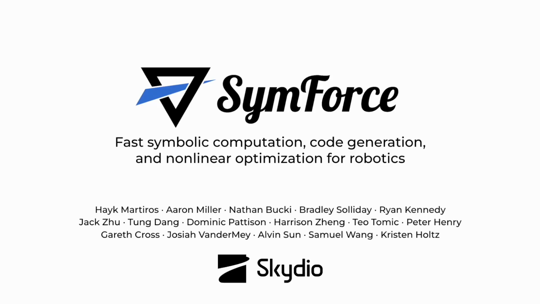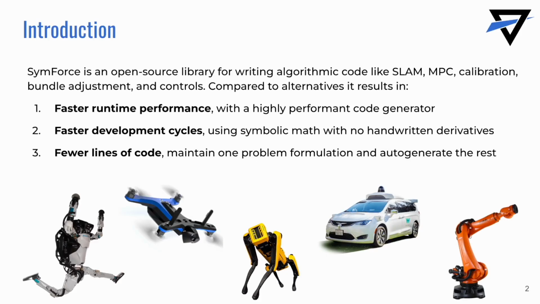We present SymForce, an open-source library for fast symbolic computation, code generation, and nonlinear optimization for robotics. This is work from the Skydio autonomy team and was published at Robotics, Science and Systems in 2022. SymForce is made for writing algorithmic code for tasks like SLAM, MPC, calibration, bundle adjustment, and controls.